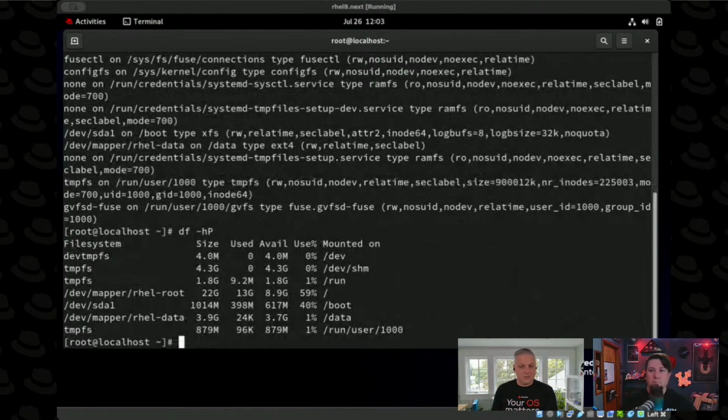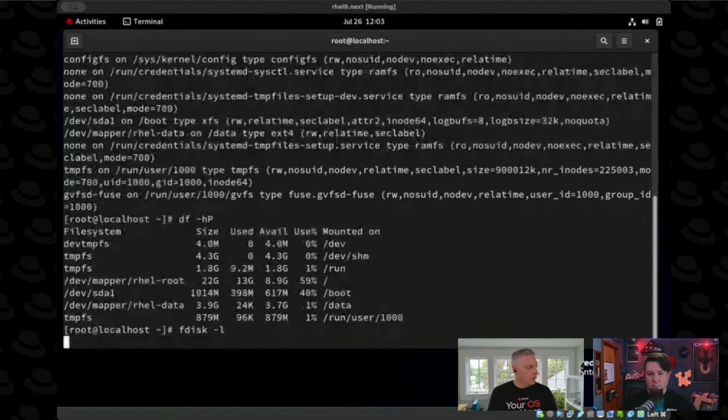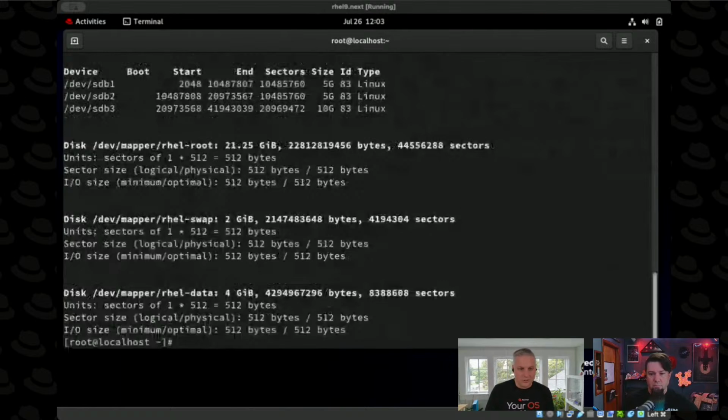disk full, as well as where they're mounted. The last thing is the ones to look at our block devices. fdisk -l will list the file systems on your attached devices.